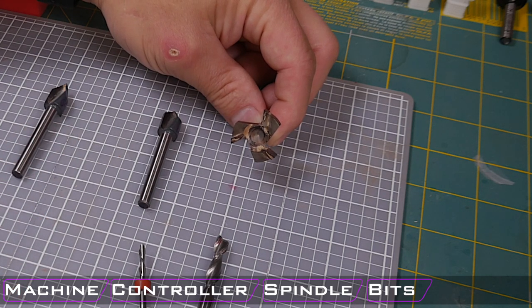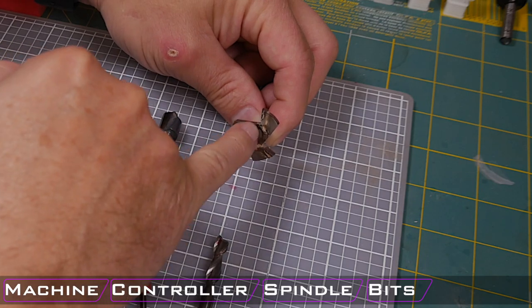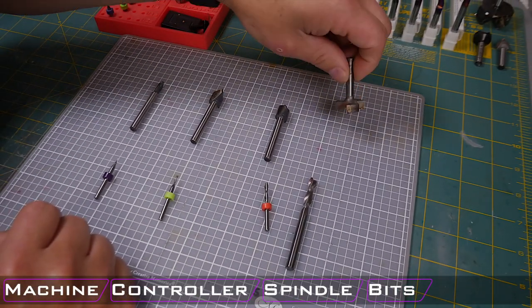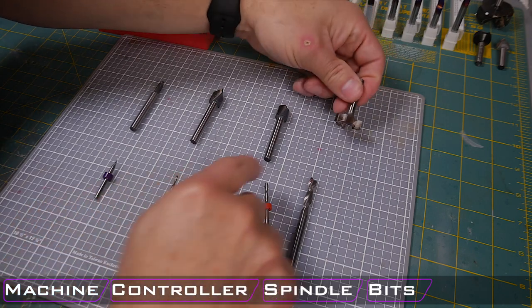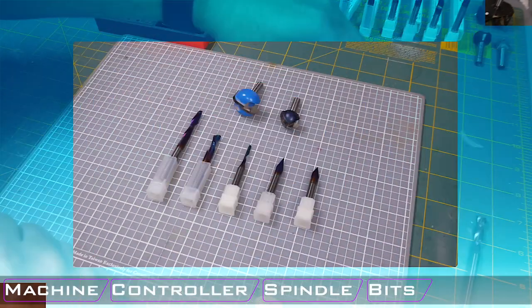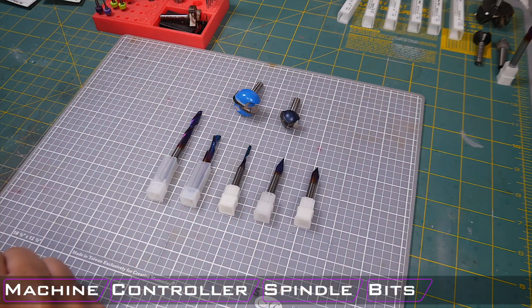The only thing that I will say is you need to be careful with this specific bit because it does not have cutters in the middle here, so you cannot plunge route with this bit. You do need to enter your material from the side so that you can engage these cutters while you're doing your operation. Jumping into the middle tier of bits.